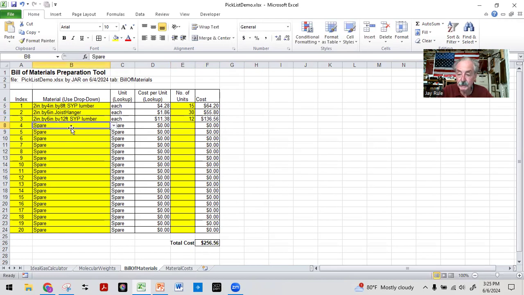How about boards for our decking? Let's see, there's some decking. It says 1 1/4 thick by 6 inches wide by 12 feet long. Let's say we need 21 of those.